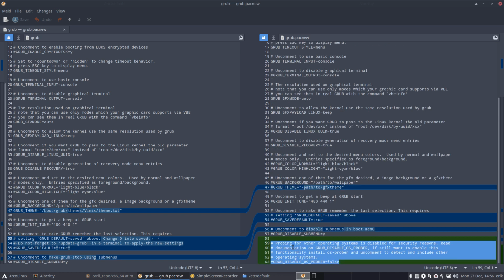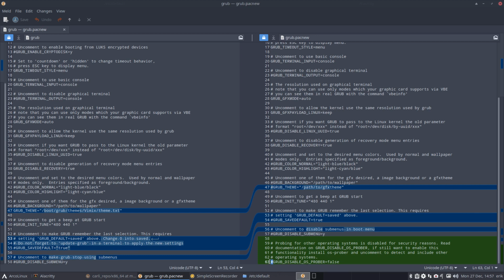We can read it. Probing for other operating systems is disabled. So meaning it's not going to look around if there are other partitions and Windows is there, Linux Mint is there, Ubuntu is there. Disabled for security reasons. Read documentation on grub disable OS prober. If you still want to enable this functionality, install os-prober. We've done that. And uncomment to detect and include other operating systems.